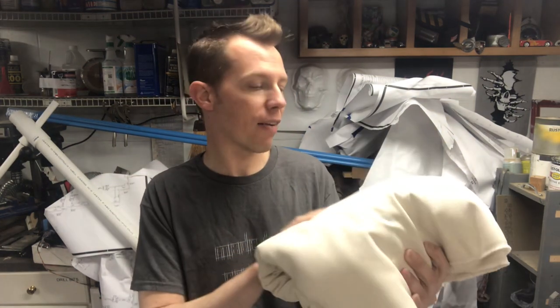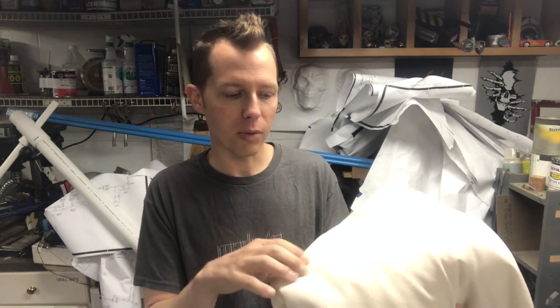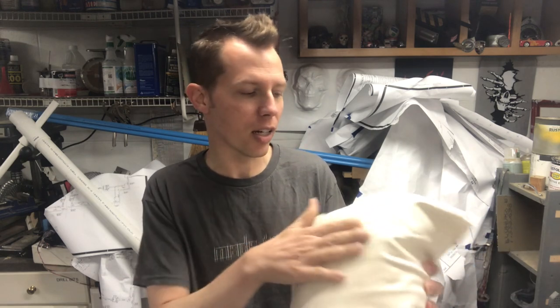I've got a bunch of cloth I had to dye — it's like perm press, always comes very white-tan, but I love the weave and texture in it and it's pretty smooth. That's about six yards, enough to build the hood, the robe, and the skirt. For the tabard I want wool. The place I went didn't have any wool, so I think I'm just going to buy it on Amazon — I bought a blanket for about 20 bucks before and that should give me more than I need.